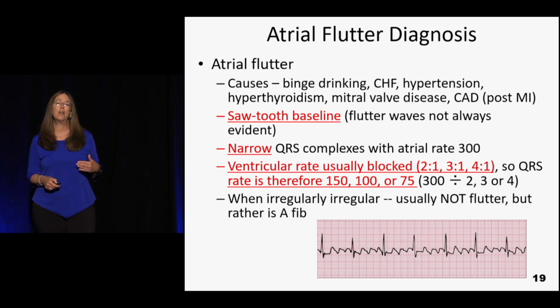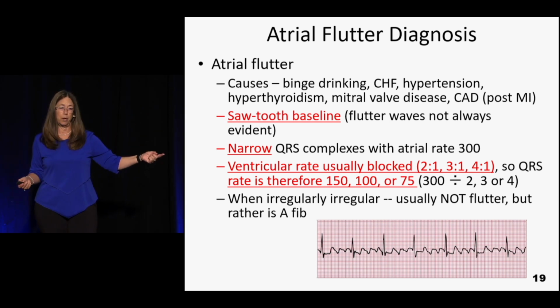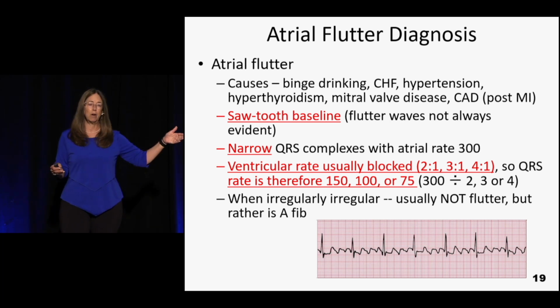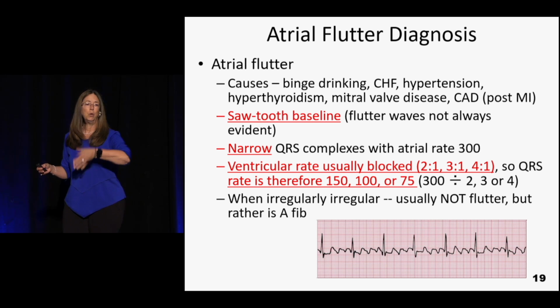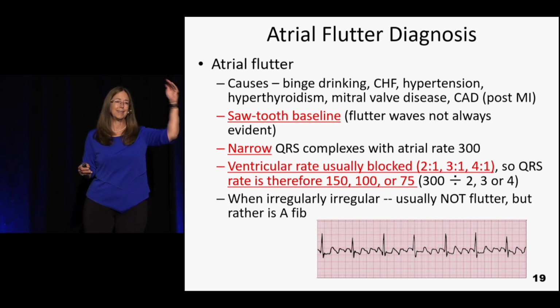So atrial flutter is something, this is where you see that sawtooth baseline. It's the atrium at 300 beats a minute. And your ventricle doesn't usually go 300 beats a minute. It can't. It's too fast. So it will say, I'll take every other one or every third one. So your ventricular rate in atrial flutter is always a divisor of 300. If it's a 2-to-1 block, it's at 150. If it's a 3-to-1 block, it's at 100. If it's a 4-to-1 block, it's at 75.